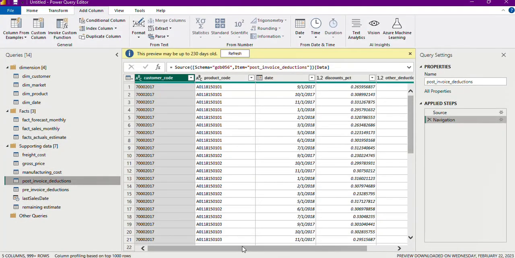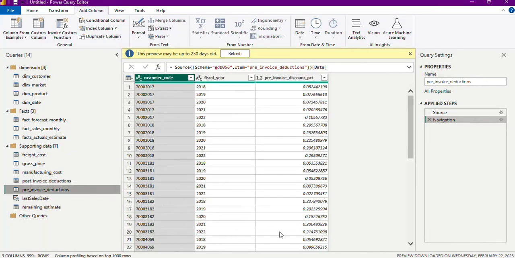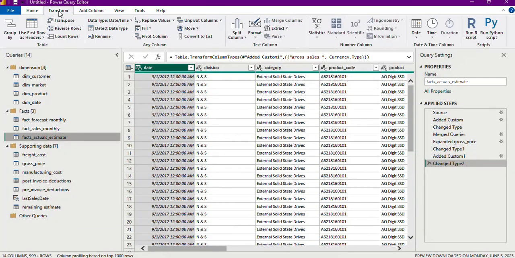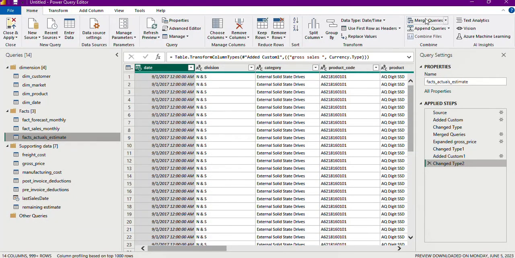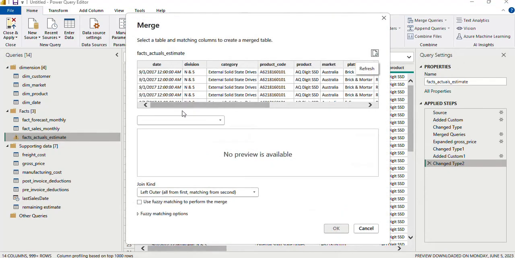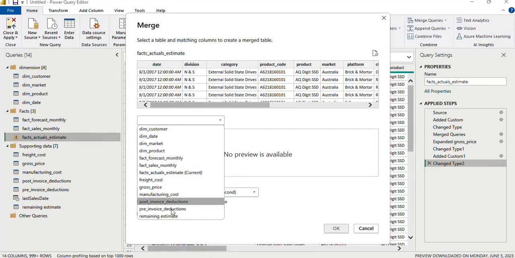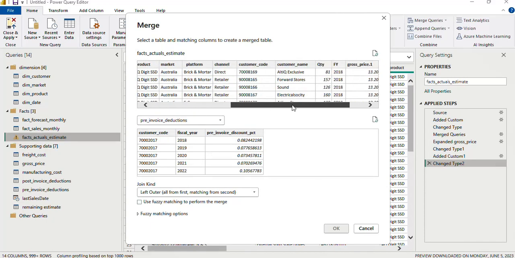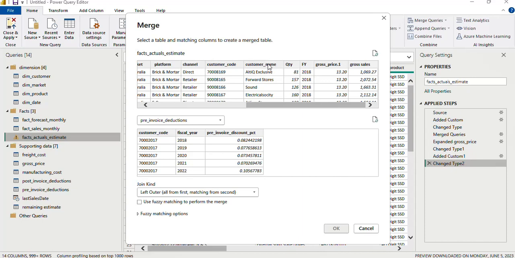Now we want to get pre-invoice deductions. We want to get this one so that can help us calculate our net gross sales. Okay. So here we'll merge it. Okay, so we'll merge this and pre-invoice customer code this and fiscal year.